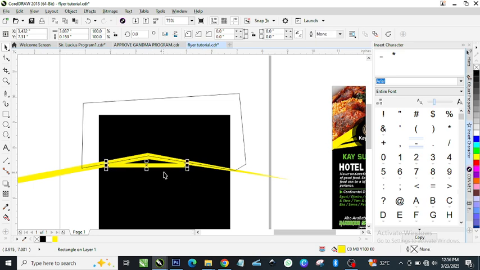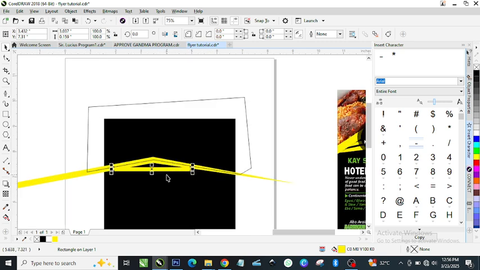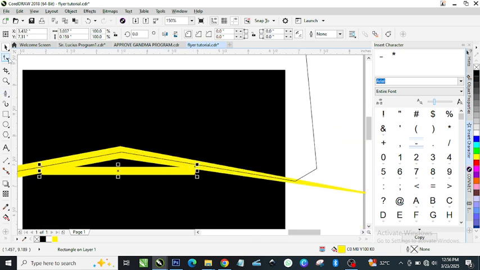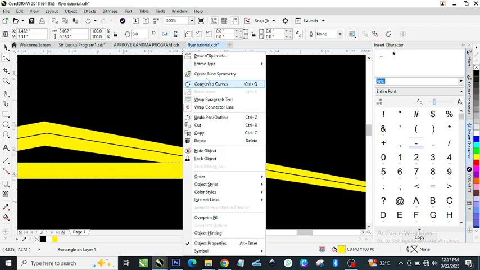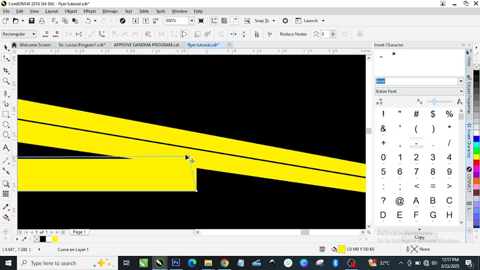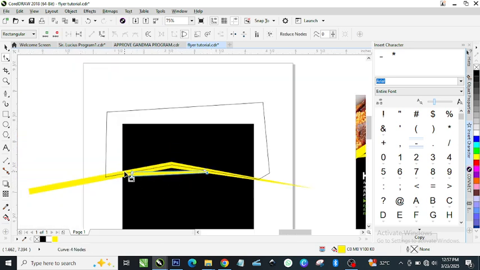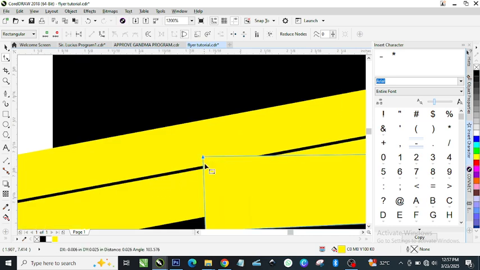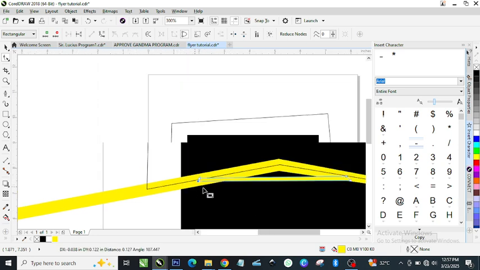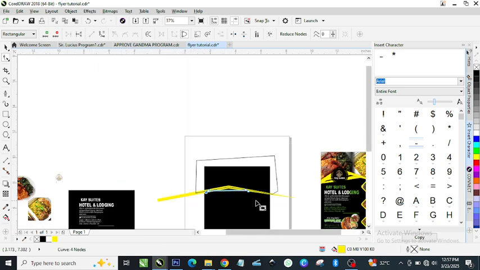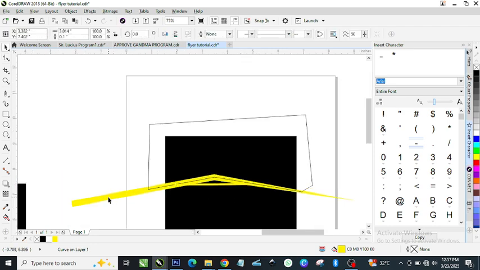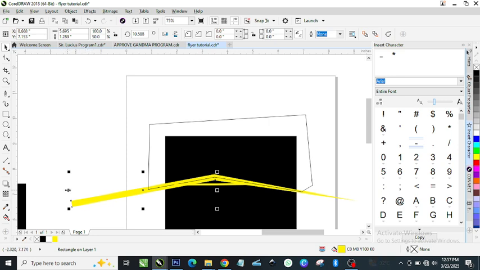All right, so you can do that, and you can equally convert this to curve, and you take it a little bit like that and take this like this. All right, the same thing like this and like that, right? So what we need is just to get this black spot here, somewhere here, and we could easily drag this down a little bit like that.